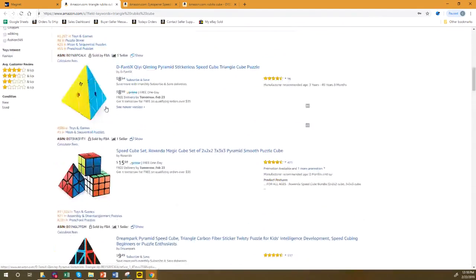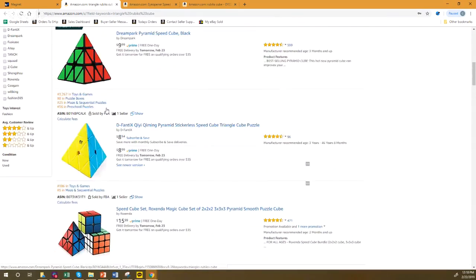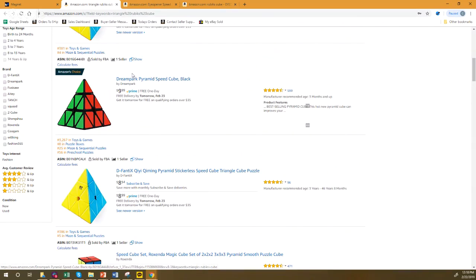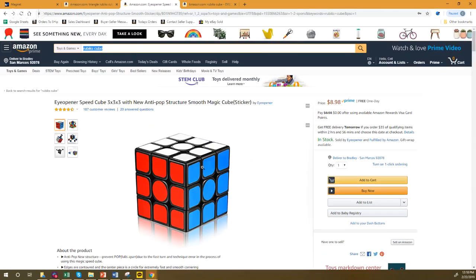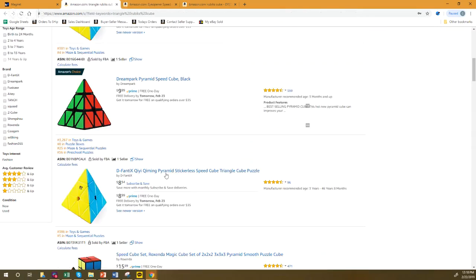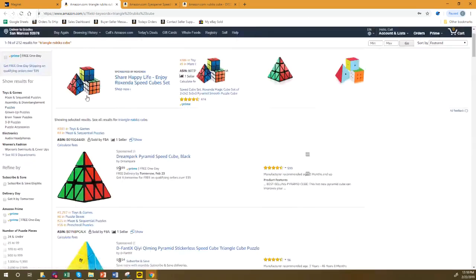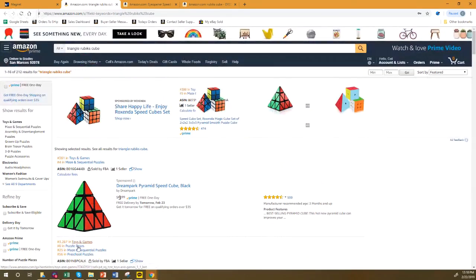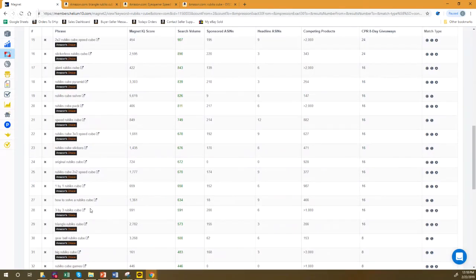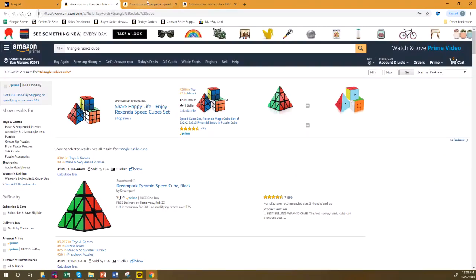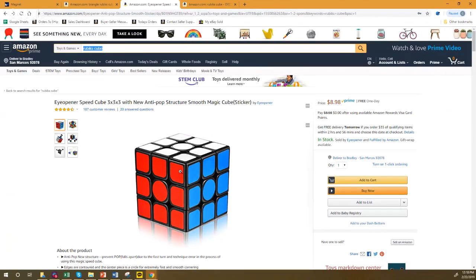Because the shape is completely different. Yes. So people who are searching for this obviously are searching for something that looks like this. So if my product was here and looks like this, they probably would not click on it. So it would be a waste of money for me to try to get to page 1 here, because probably I'm not going to stay on page 1, because people who are searching this keyword obviously are looking for this style. All right. So very important that you look for that.